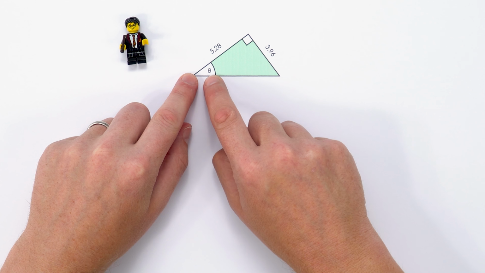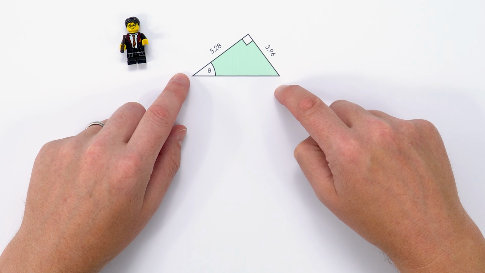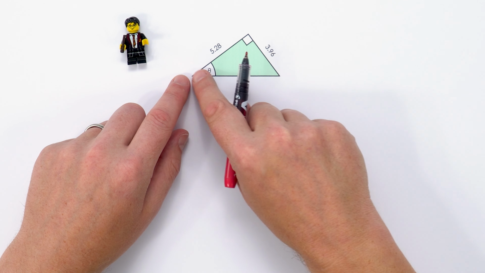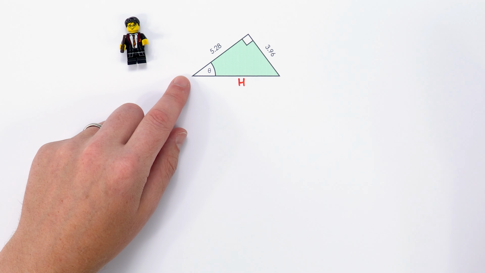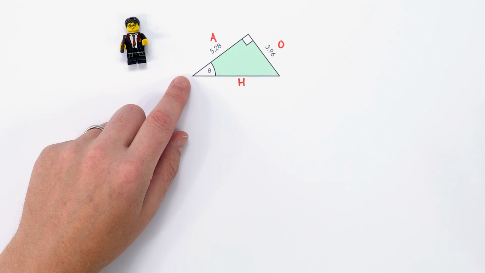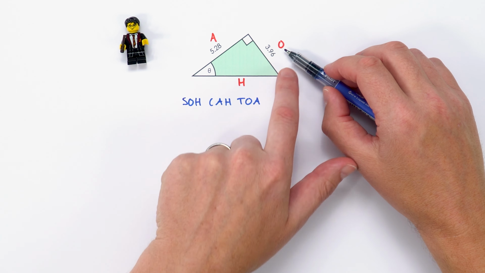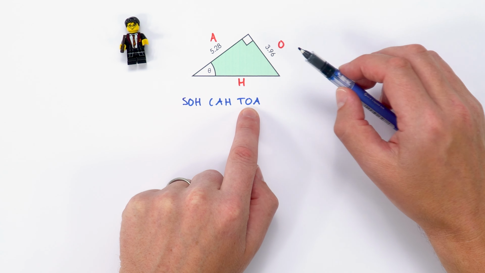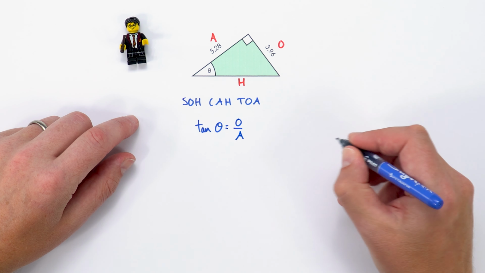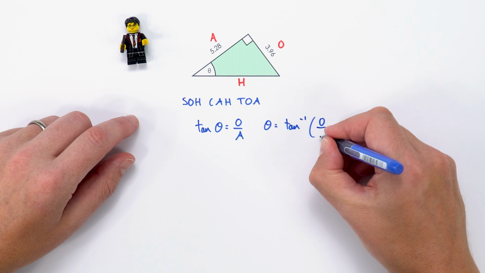Here we have a triangle and we want to work out the angle theta. Now of course we could work out the length of this side by using Pythagoras, but if we want to work out the angle, the first thing I'm going to do is label that the longest side is the hypotenuse. This is going to be my adjacent side, and this is going to be the opposite side to that angle. Now you could of course remember about Harry, but we've got SOHCAHTOA, and here we've got values for the opposite and the adjacent side, so we're going to be using this part here. So we can say that tan theta is equal to the opposite over the adjacent, and that means theta is tan to the minus 1 of O over A.